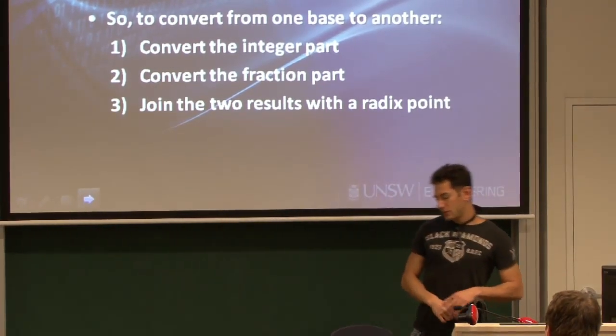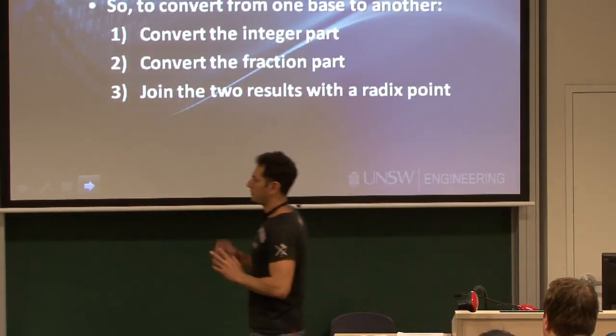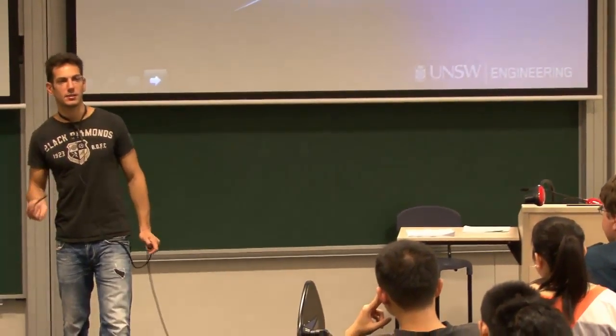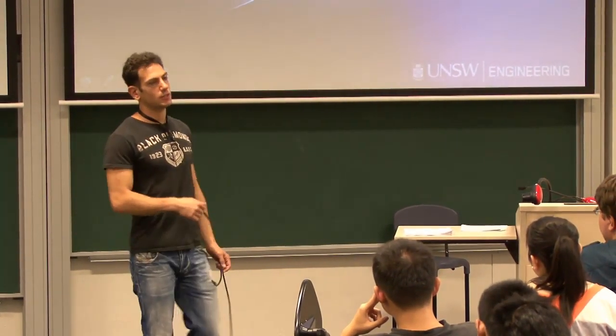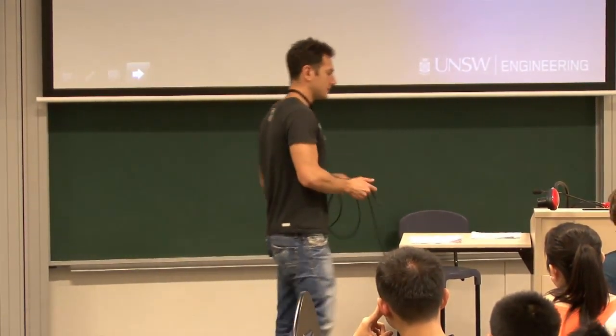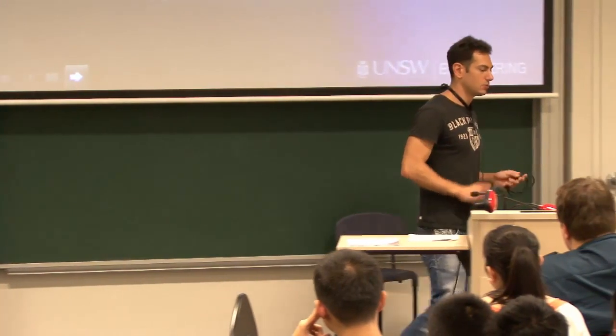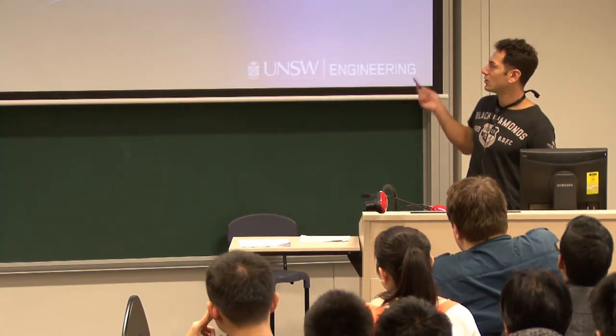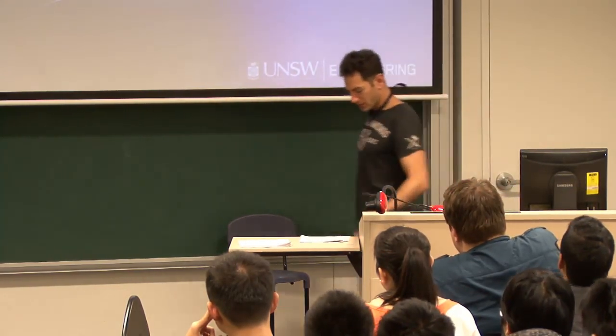Now, if you want to be very pedantic about it, the only reason why we go through base 10 is because we're really good at base 10 arithmetic. If you knew how to work in base 7 arithmetic off the top of your head, or base 5 arithmetic, you're more than welcome to do the conversion directly. Trust me, it'll take you a whole lot more time and probably make a whole lot more mistakes than just going through base 10. And that's the easiest.